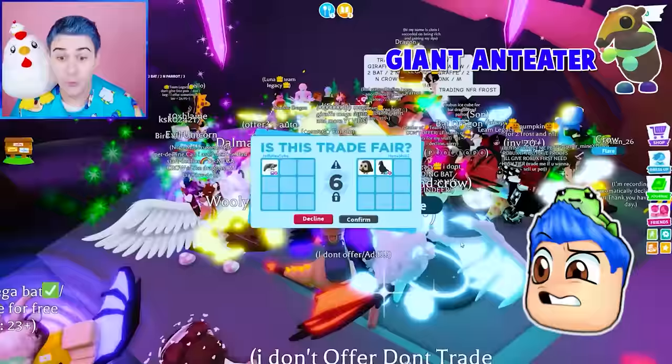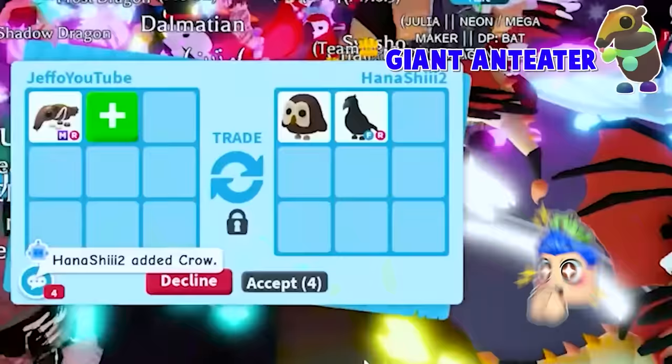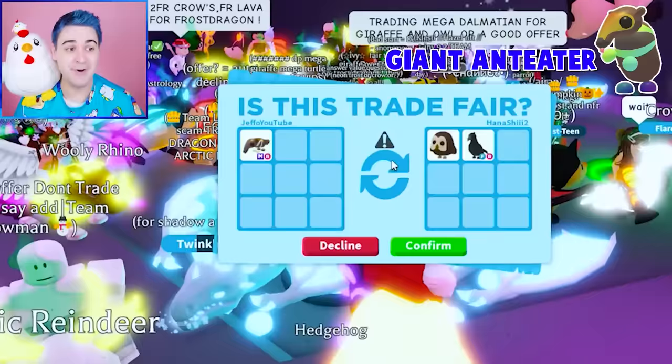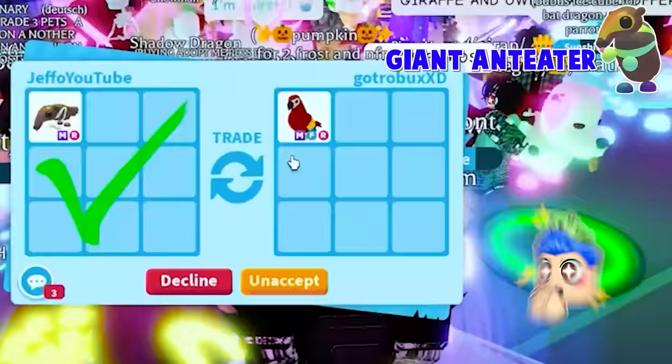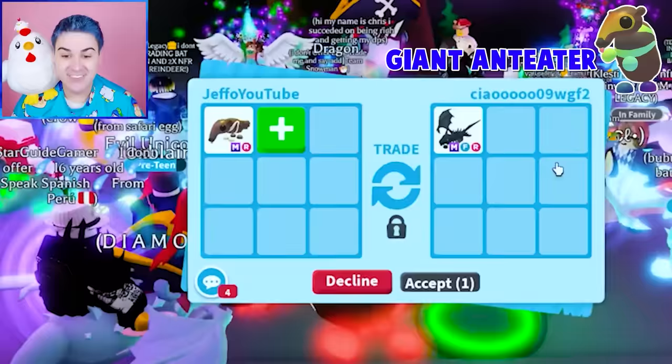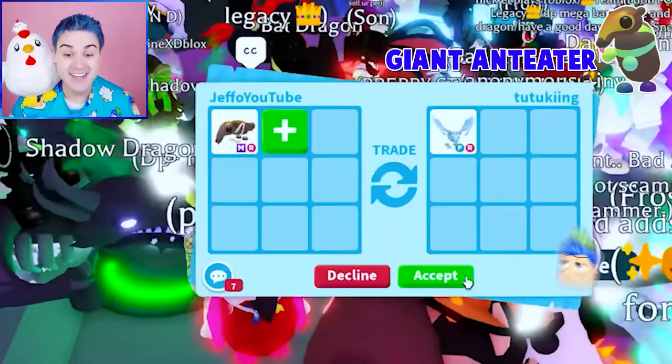What? No, this is so good. An owl and a crow. Wow. Can I come back to this? Because I now feel like maybe we could get some really good offers. Whoa, a mega parrot. Oh my gosh, mega shadow. What is this guy doing?